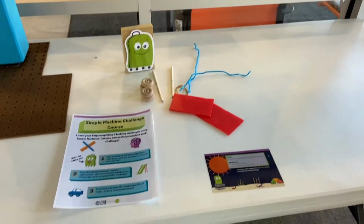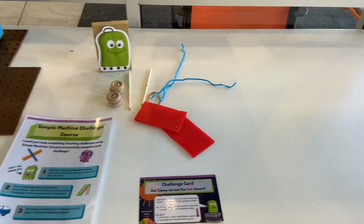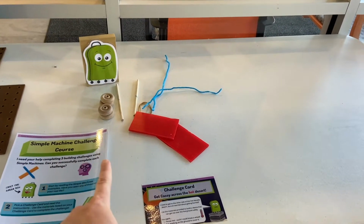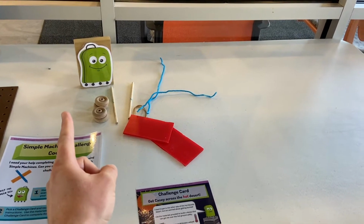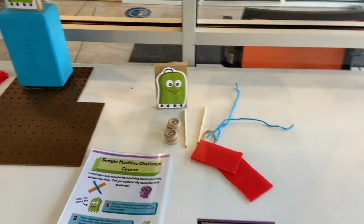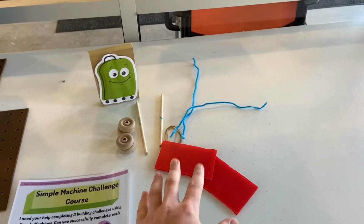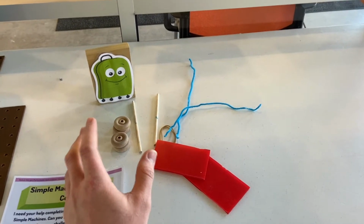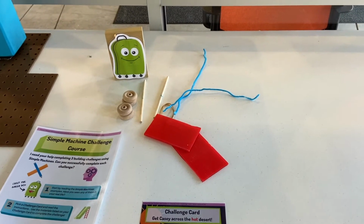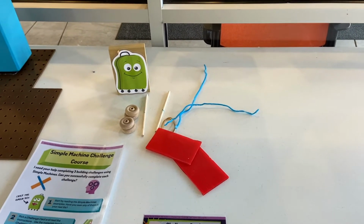And with this one here, Casey is trapped in the hot deserts of Nevada, and the participants need to build some type of device that can safely get Casey across the desert without him touching the hot desert sand. There are some wheels, some wind dowels, and a couple other materials. These are some materials that I added as extras, because the instructions state that you can add a couple different things depending on how difficult you would like the challenge to be. So you can keep that in mind when it comes to setting these up.